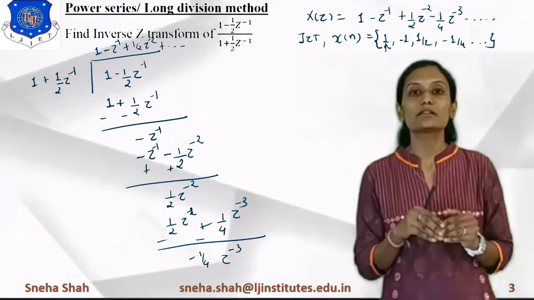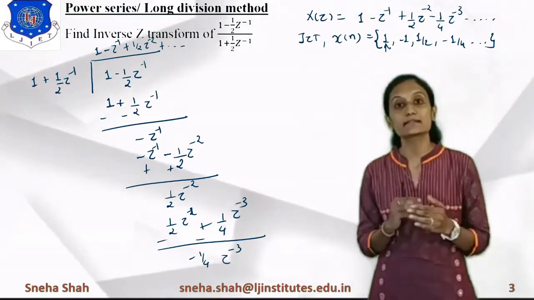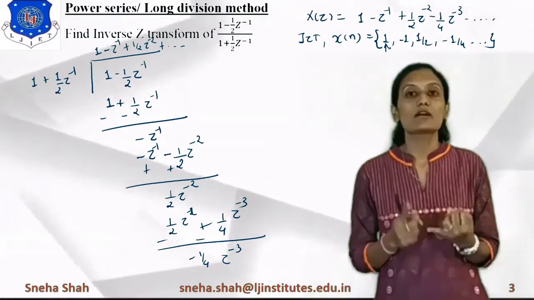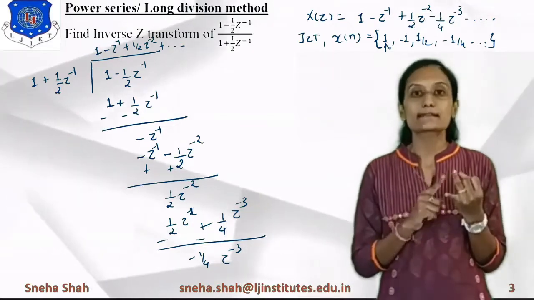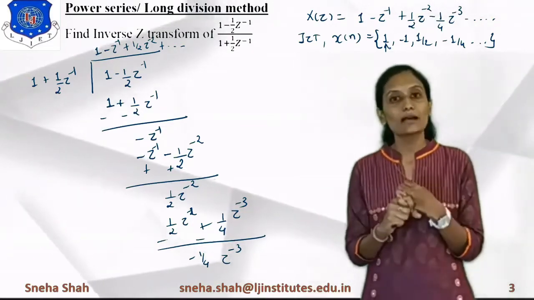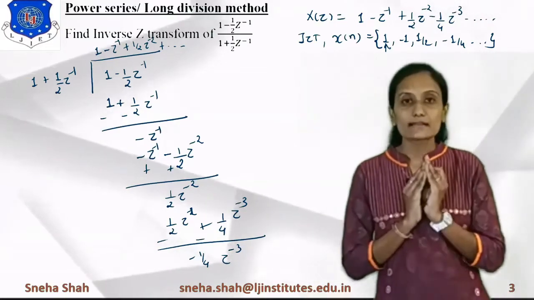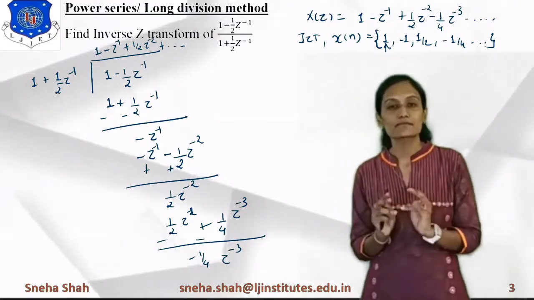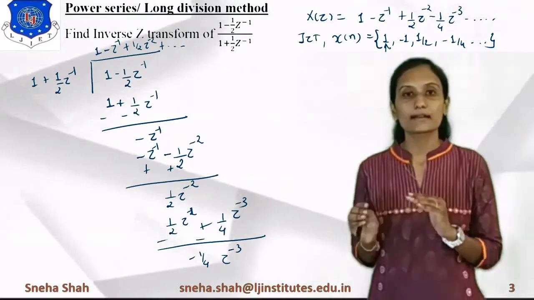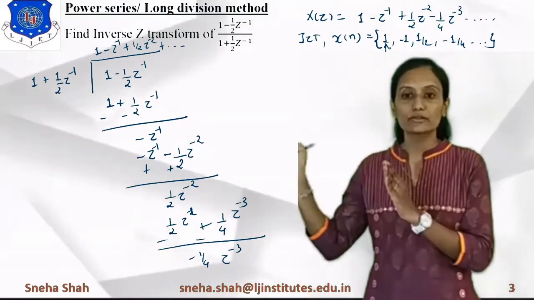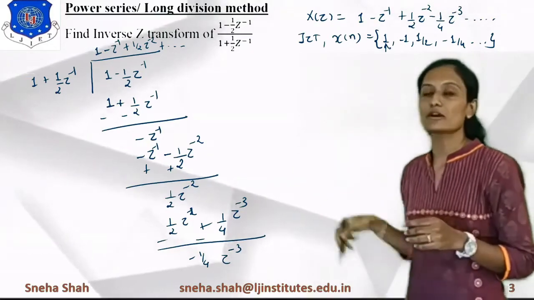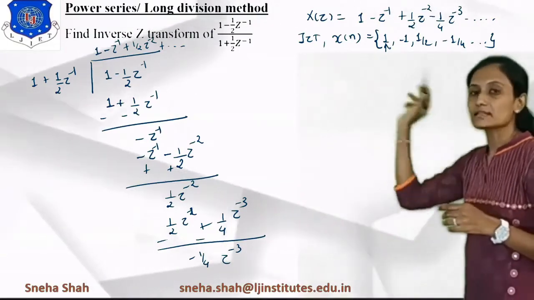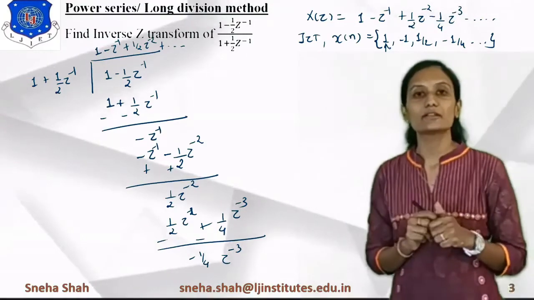When the ROC is given as mod z greater than something, or the ROC is not given to you, or the sequence is a causal sequence, a right-handed sequence, then we will apply this rule. And otherwise, if the ROC is not given to you, then also we will use this rule to solve any example. So in this we will take u of n as the input, right? U of n means the range will be from 0 to infinity. So this answer will be in the form of 0 to infinity. So below the first term I am taking the arrow. So if I apply this arrow rule, then the final answer of x of n will be like this.